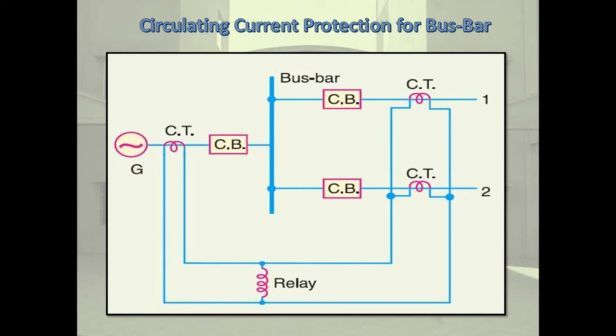Here these are circuits. Here this is generating station, and this is the load. Here this is the circuit breaker and protective equipment. Here this is the bus bar. Again, this is a different feeder. This also uses circuit breakers and CTs. This is the protection system, connected to the relay. So power is fed to the bus bars from the generator, and there are two outgoing feeders.